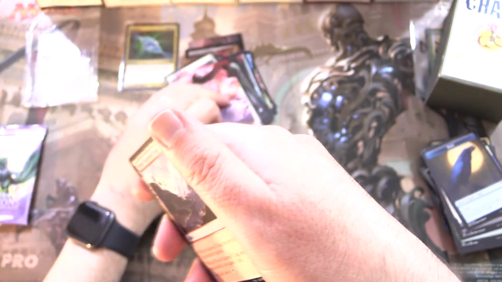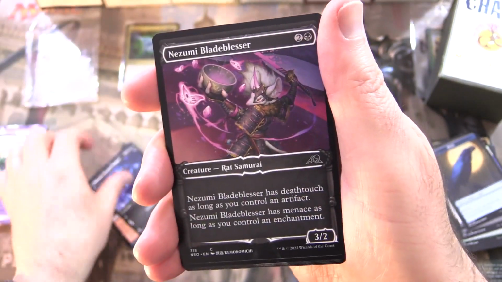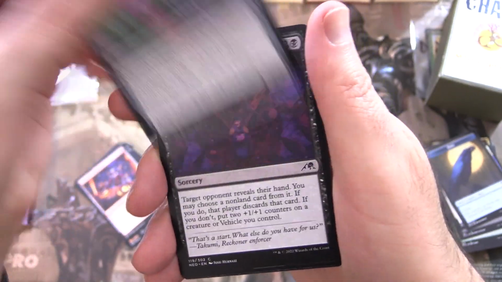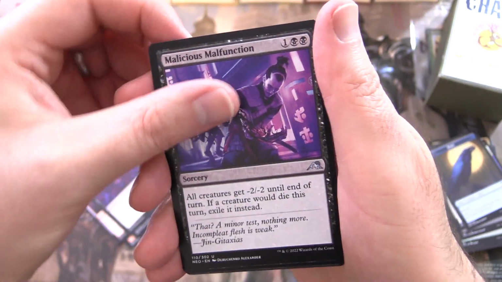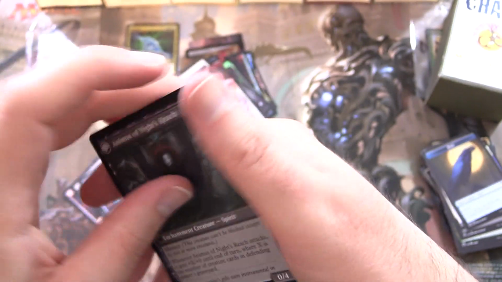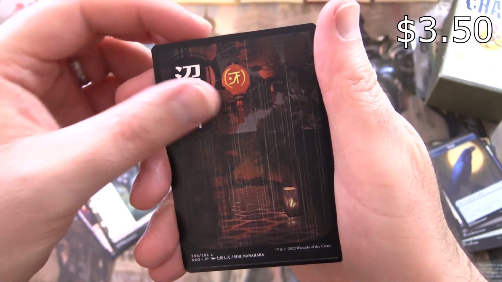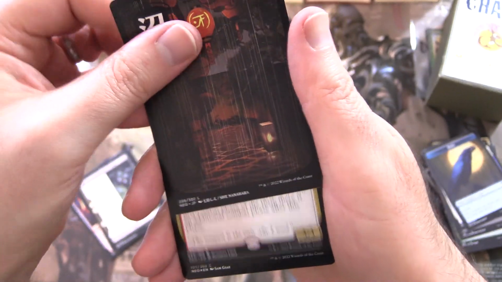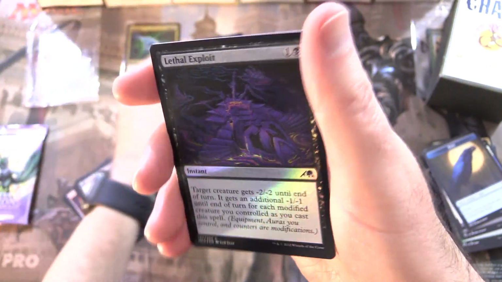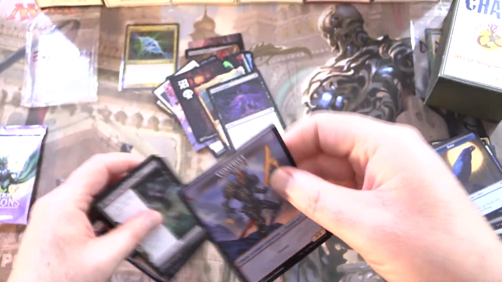We have Peerless Samurai. We've got a Windscarred Crag, Dokuchi Shadowwalker, Nezumi Blade Blesser, Rat Samurai, Tawashi, Songshaper, Chainflow, Centipede, Reckoner Shakedown, Malicious Malfunction, Covert Technician, The Long Reach of Night. And we have Animus of Night's Reach. Ooh, a very nice swamp, full art. Not a foil though. And Ryu Storm's Edge is the rare, along with a foil Lethal Exploit and a Construct Token.